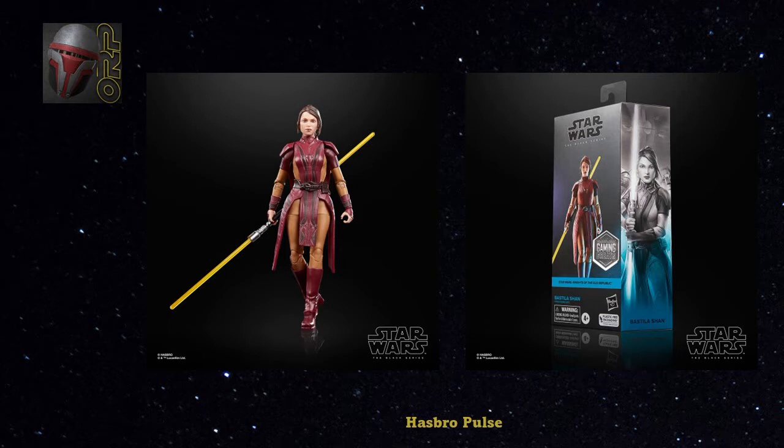So you can go ahead and get your pre-order in for the two newest members of the Hasbro Black Series line. That is Bastila Shan and Darth Malak. And this Bastila Shan, it looks like it confirms that they consider her a Jedi Knight, which I think is wrong, but that's okay. That is wrong, but it is also okay. The Bastila Shan figure is in this new Gaming Greats blue shaded box. It's going to be in the main line, so you'll be able to get this anywhere they're selling the Hasbro stuff, or you can order directly from Hasbro, which is where I got mine. So let's take a look at this Bastila here real quick.